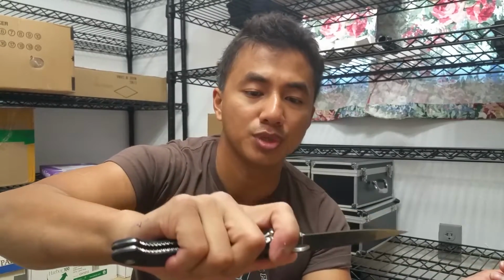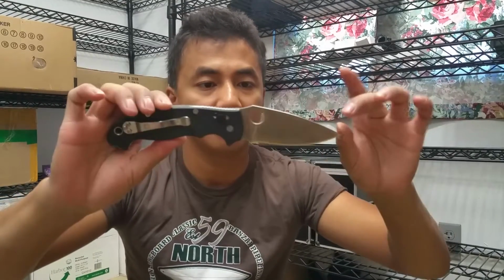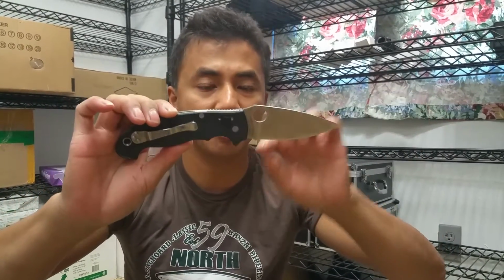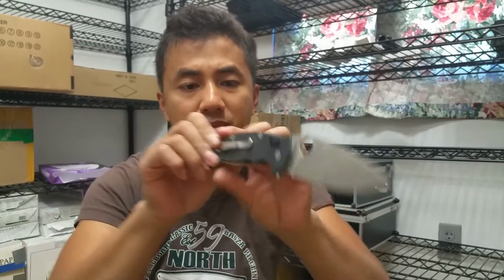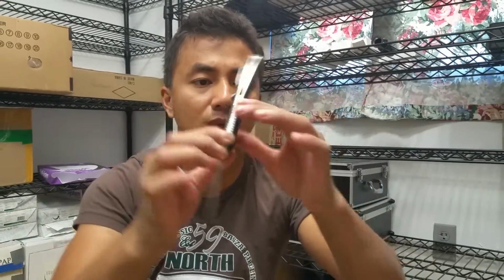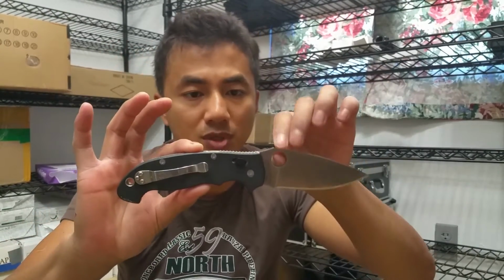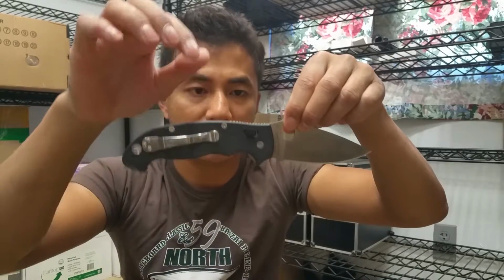Very good knife for the woods, I suppose. Look, it's not that thick. Extra high quality, and the CPM S30V steel. It's a premium steel. This one is made in Golden, Colorado. So very, very nice knife for the money. But you don't want to carry this unless your state allows it.